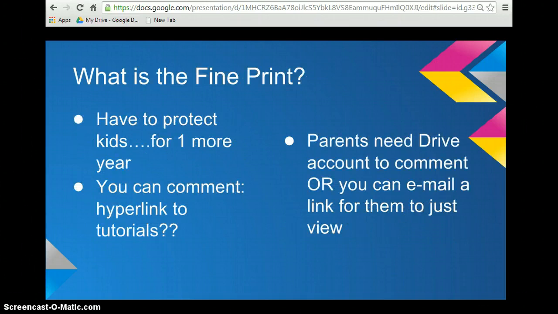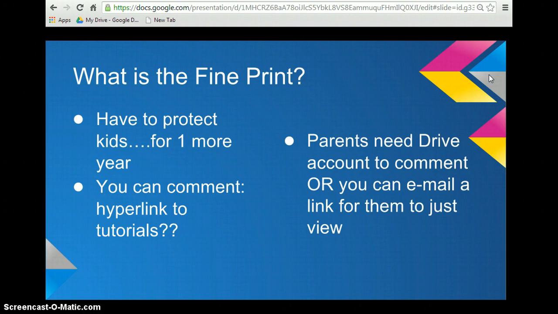Okay, so there's a couple of fine print things that I wanted to share with you guys. Number 1, yes, I talked about elementary is not going Google Apps for Ed yet. Next year they will, but for 1 year, you'll use one teacher login and then create individual student folders underneath that. And we're going to look at what a student sees when they log in. So then they all have private folders. That folder can be shared with their parent if their parent has a Google Drive account.